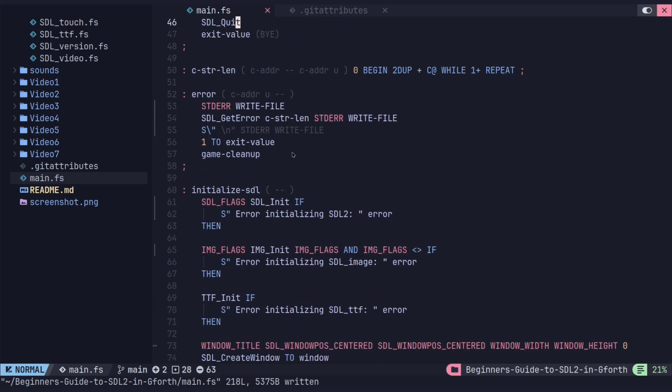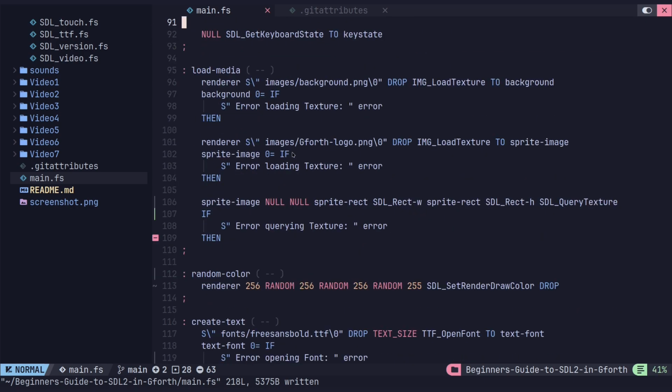And well, let's load the texture first. So down here in load media, we are loading the player sprite, which is the G4th logo, the same way that we did before with the background image, but we are saving it in the sprite image, and we are also populating our rect with this new word, this SDL query texture.